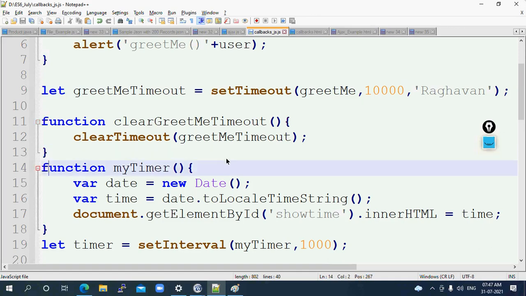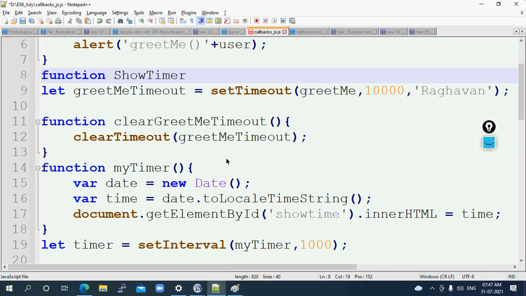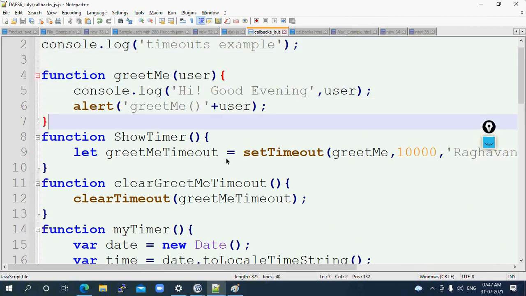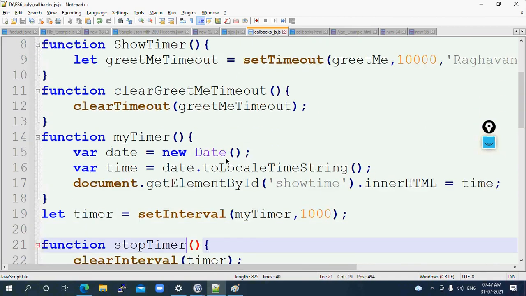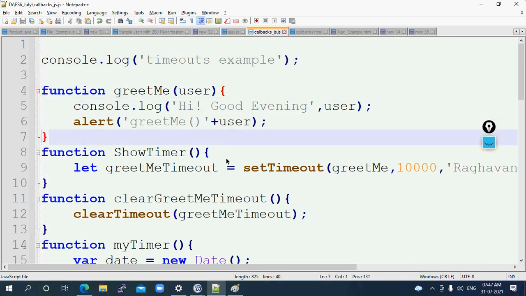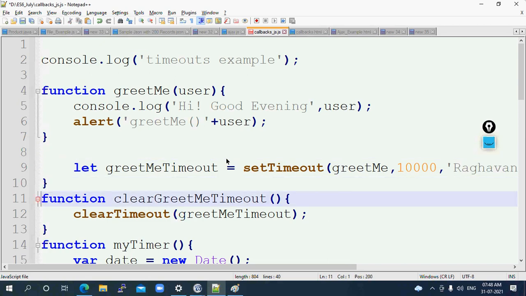I want to start this timer after performing this 10 seconds. Now what I will do, I will create one function, showTimer, right? This function is going to be called after completion of this 10 seconds, after completion of this setTimeout. Where is that? Yeah, 9th statement.